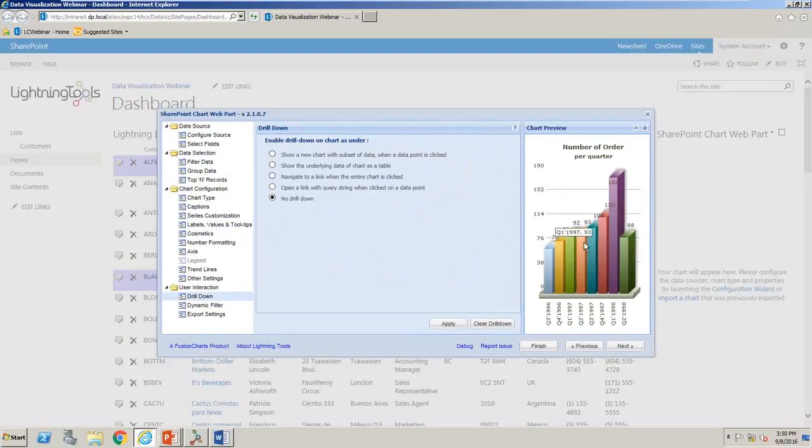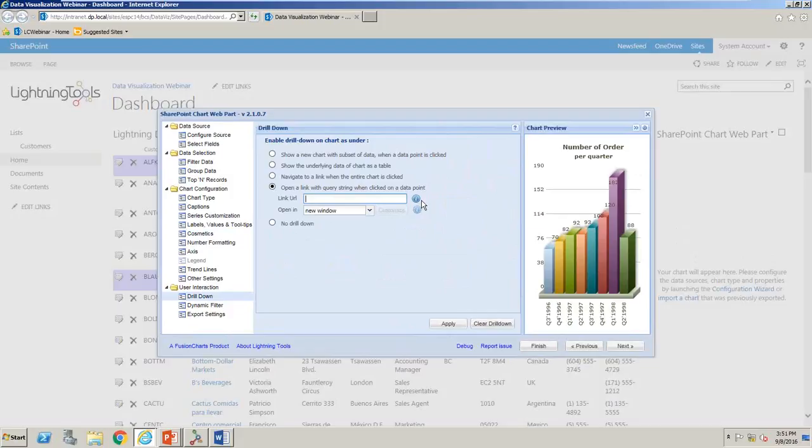We can click the chart and actually land on a different page. So it's possible to click the chart and land on a page that shows the data viewer, for example, with the orders in that month, or the external list with the orders in that month that you clicked on. The way it would do that is by passing a query string into the URL. So you can build your query string here to another page that contains the data, and then using the query string filter web part that comes with SharePoint, you can consume that query string value and map it to the external list or to the data viewer.